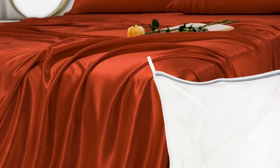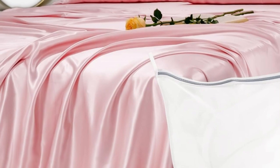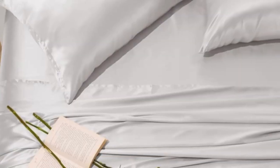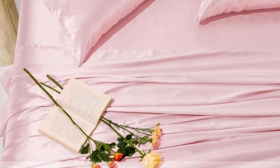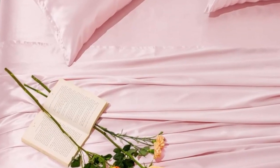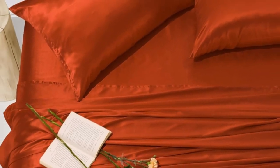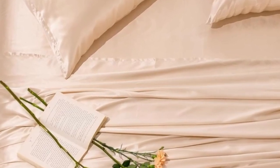And if you don't want to commit to the whole set, you can buy individual pieces from the brand, including a single silk pillowcase. Besides loving its softness, testers also appreciated how beautiful the fabric looked on their beds. One told us they feel smooth and are more comfortable than the cotton ones I was using, while another added that they've held up well to weekly laundering. They also washed well in our tests with hardly any shrinkage, which is a huge feat for silk fabrics.